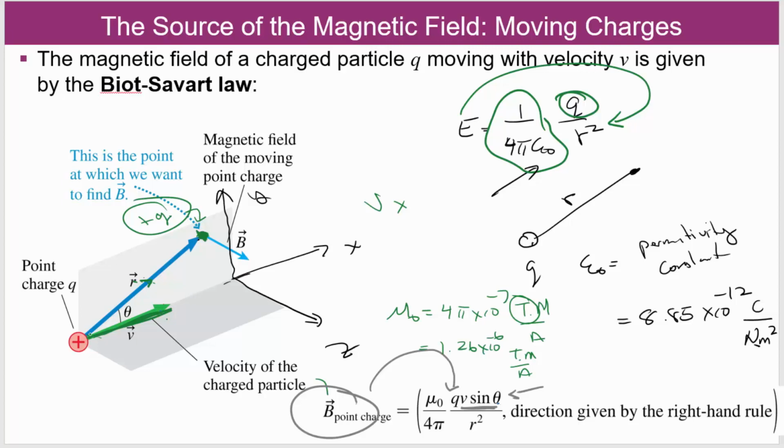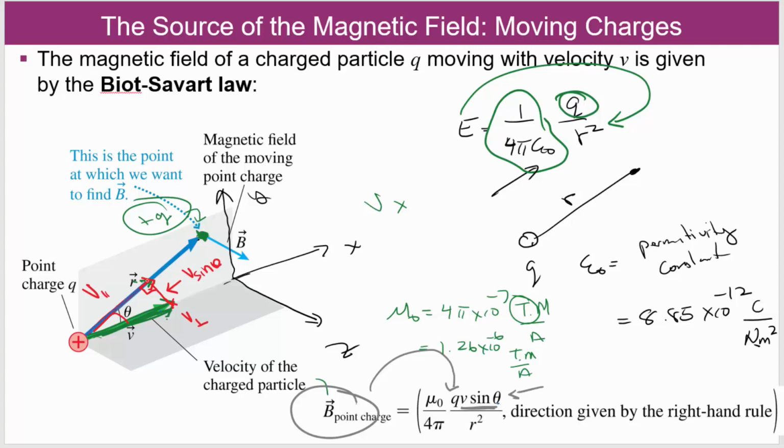We can break down the velocity vector as the sum of two perpendicular vector components. I will draw one, let's use a different color here, such that it is parallel to the position vector. So let's call this V parallel. And then one that is perpendicular, let's call this V perpendicular. And that component of the velocity vector V is your V sine theta.